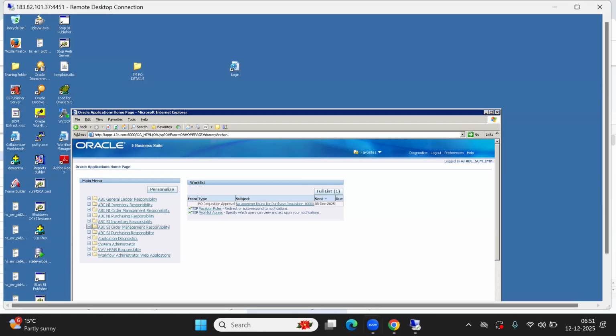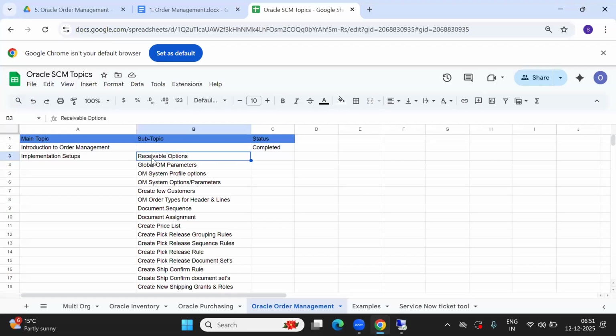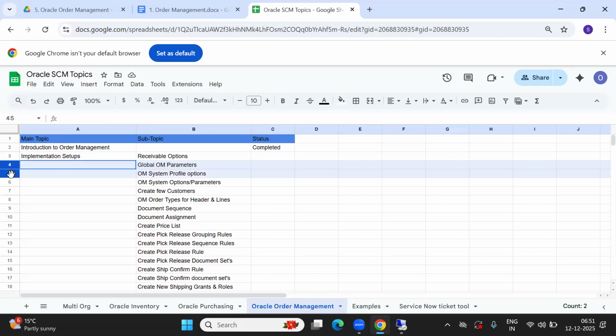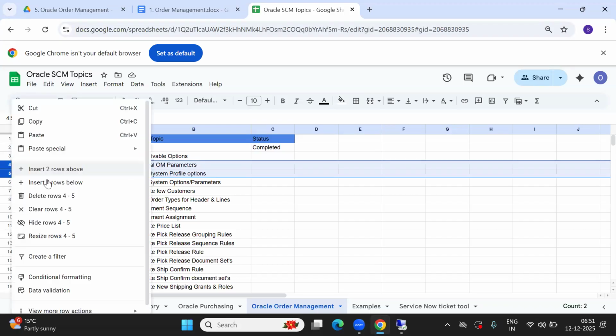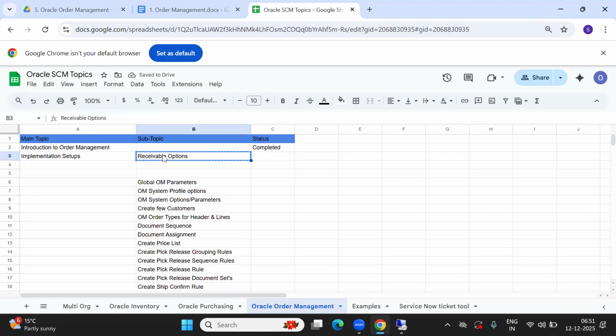So let me mention here: create OM related responsibility, assign multi-org profile options, and add the responsibility to the user. That's okay, fine. We don't need to specify.